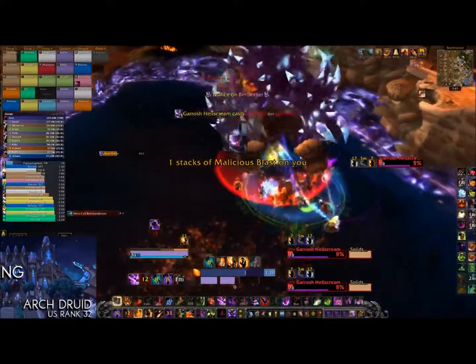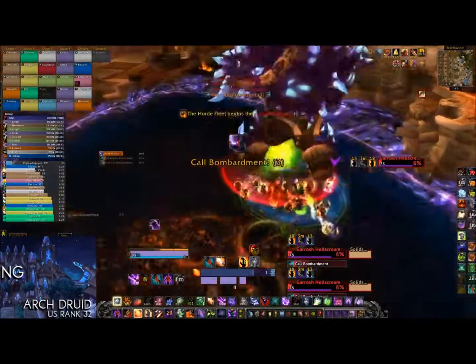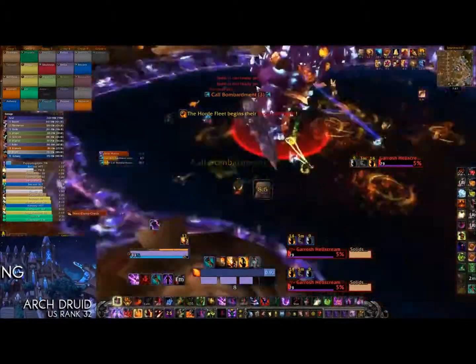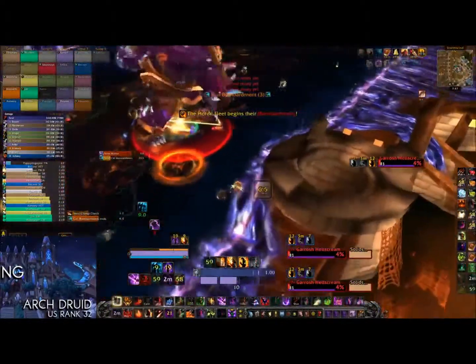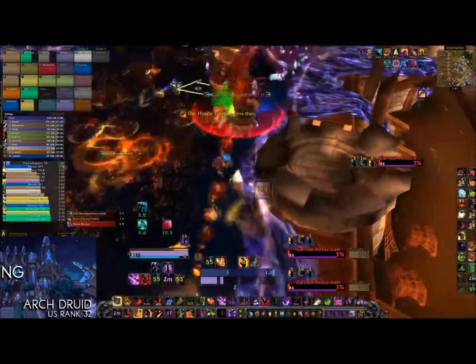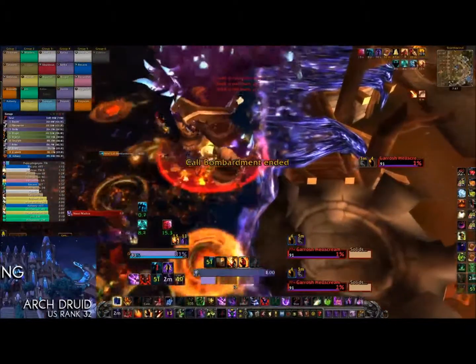Malicious Blast on me, so I'm going to run out of the circle. Bombardment. You really should be moving in and out. Move back in as soon as your stacks fall off. Sometimes when I'm just nuking, I'll just stand still outside and nuke, and not worry about going back in, because there's usually enough people inside to get the Malice ticks.